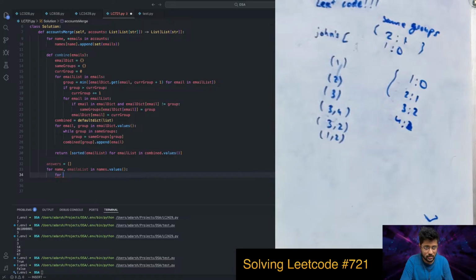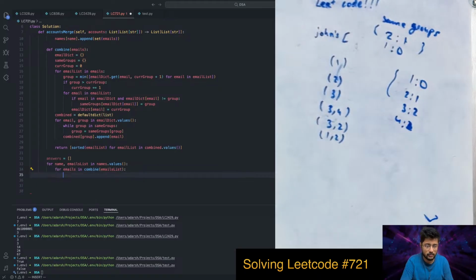For emails in combined emails list. Now we have emails, so answer start append, name, comma, start, actually answer start append an empty list.